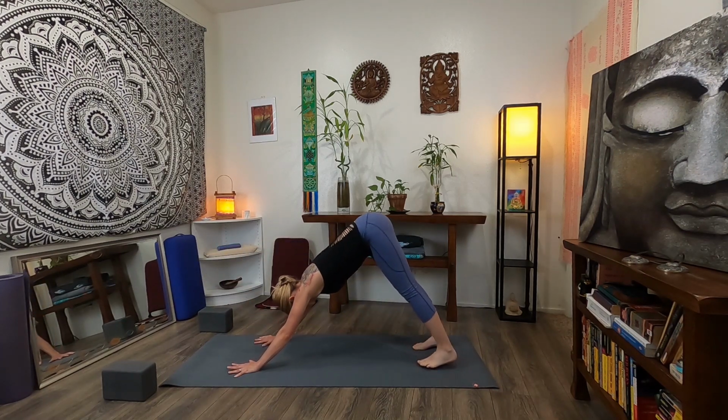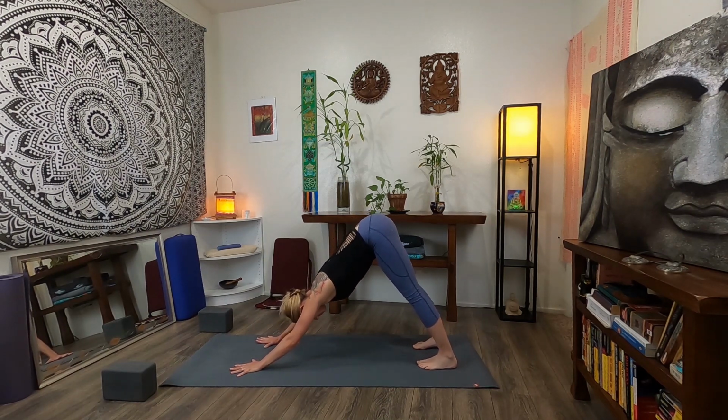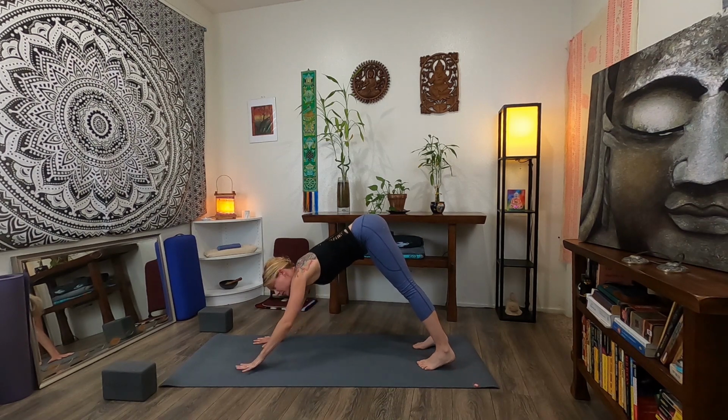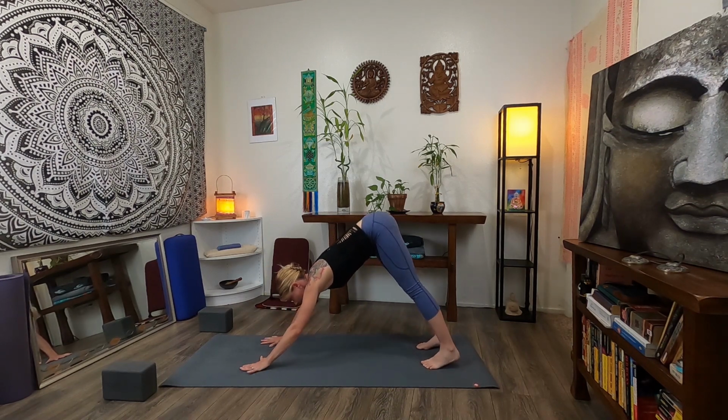Really root through the hands, maybe shorten or widen your stance if your feet don't totally root. Root into your right hand, and then take your left hand and reach for your outer right ankle if you can. Press into the remaining limbs. Look under the right armpit. A little twisting dog. And then move to side two, whether you're twisting your child's pose or your down dog.